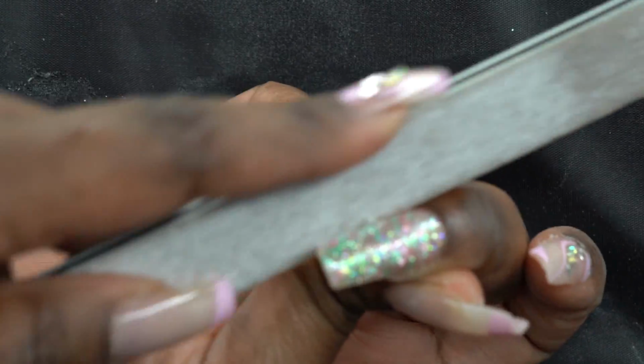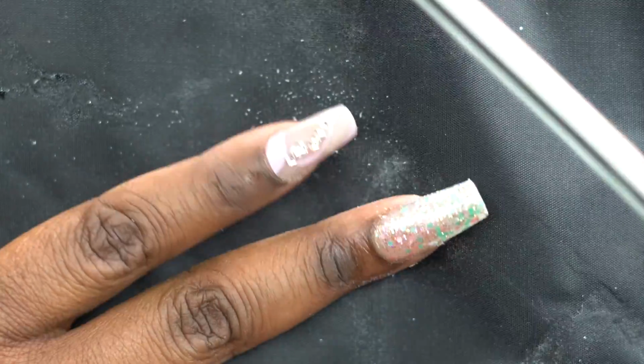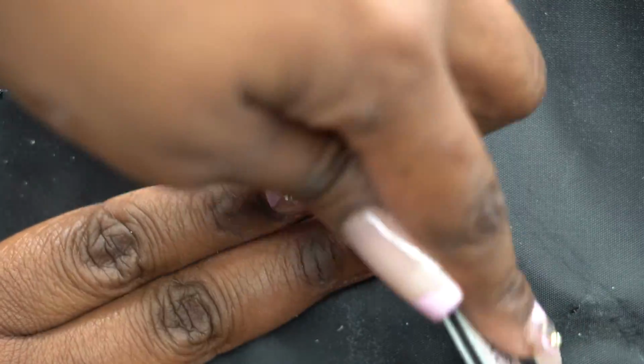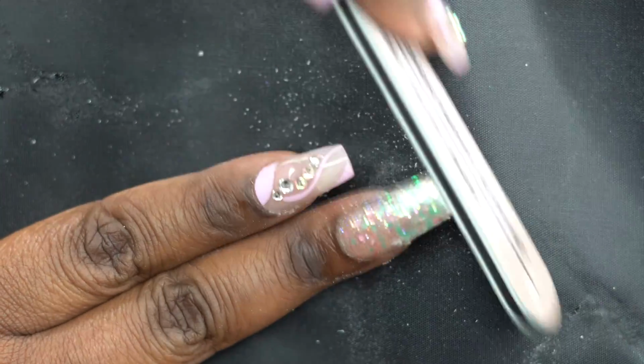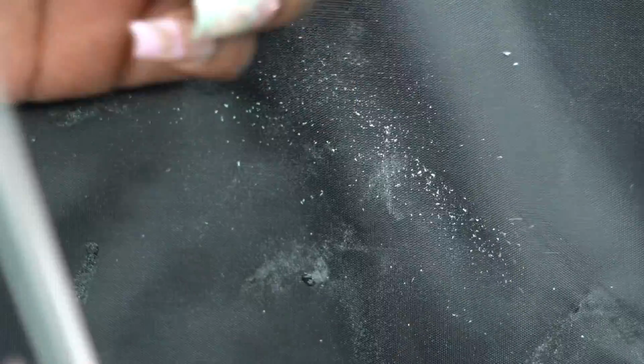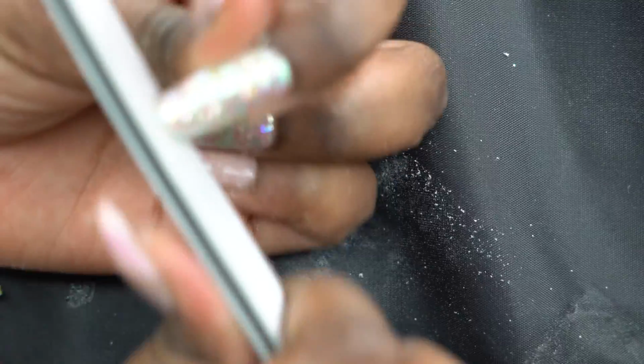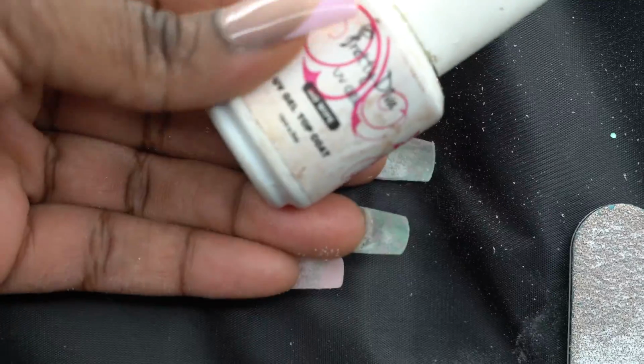I am going to take my nail file, clean up along the sides. Surprisingly, I did pretty well, so I don't have that much to clean up. I love a nice sharp square shaped nail. Give me a coffin, give me square, whatever. I like for my corners to be nice and sharp. So I'm just going to take my 180 grit and clean that up.